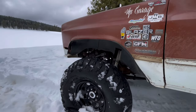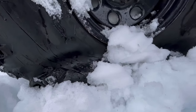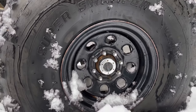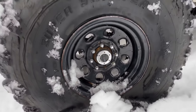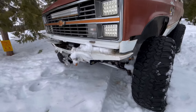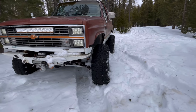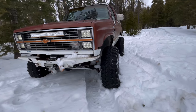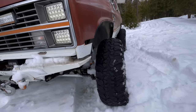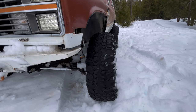I've said it like 3 times, but these tires are down at like 3 pounds right now. Wrinkled like hell. Pretty much no air in them. I got about 5 wraps of Gorilla tape on the bead, and I've had 0 problems. They're still holding 3.5 air. Obviously, I had some problems. I fell off the road. That's not what I mean by no problems, but tire-wise, even stuffed into that ditch, even getting yanked out with a kinetic rope, the tires are still in the bead, and they still have the same pressure I put in them. So, for a cheap way to help your tire set on your bead, the Gorilla tape on the safety bead, it's awesome.